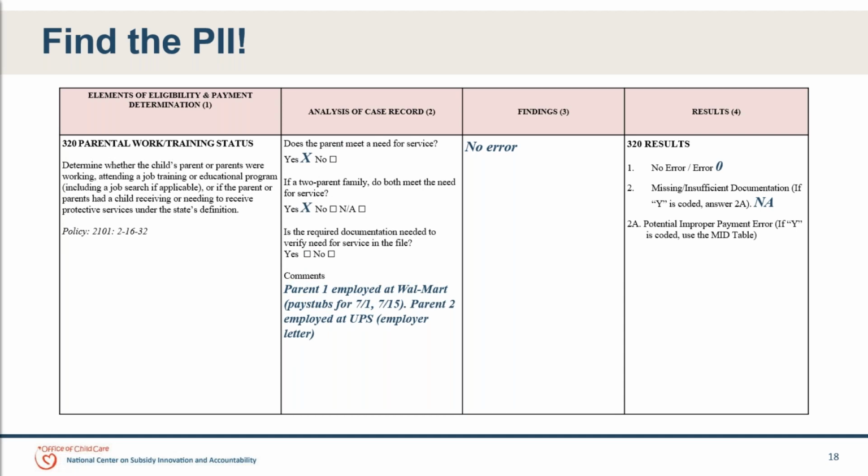Right, here's another one. Where's the personally identifiable information here? Yep, seeing some replies in the chat box. Good, the employee information. And that goes for any employer. I know Walmart has a ton of employees, UPS has a ton of employees, but it's still going to be considered PII, because that information could be combined with other information to potentially identify the client. Good.